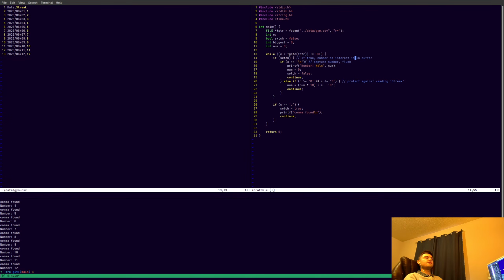So if that's true, number of iterations in the buffer. Now what I could say is, I'm trying to think about how I want to report the biggest number here.